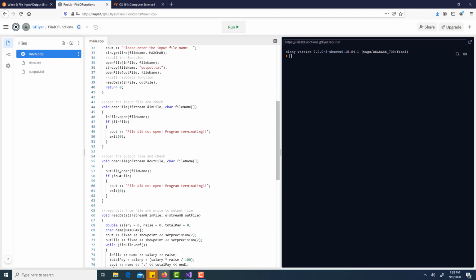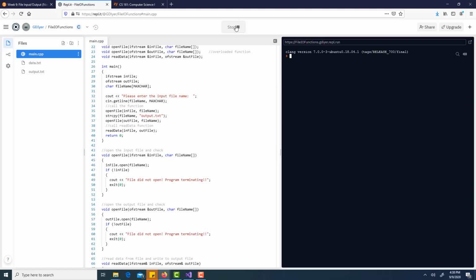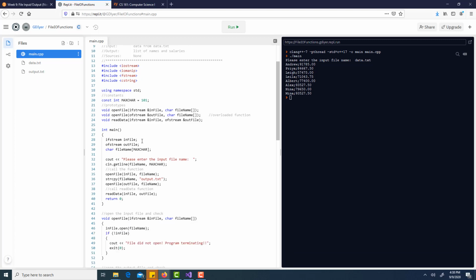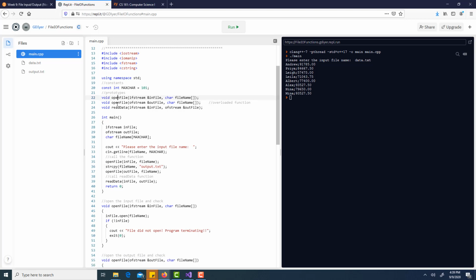Okay, so the thing to take away from here, and it'll work exactly the same way, no difference, but you will see an output on the screen here. So let me type in the name of the text file, data.txt, and it outputs on the screen and outputs to the file as well, because I told it to do both. So a couple of things to take away from here is that file stream variables are always passed by reference. Char arrays, you must use functions like string copy, can't use assignment operators, right? And overloaded function. Okay, so those are your lessons from this program.